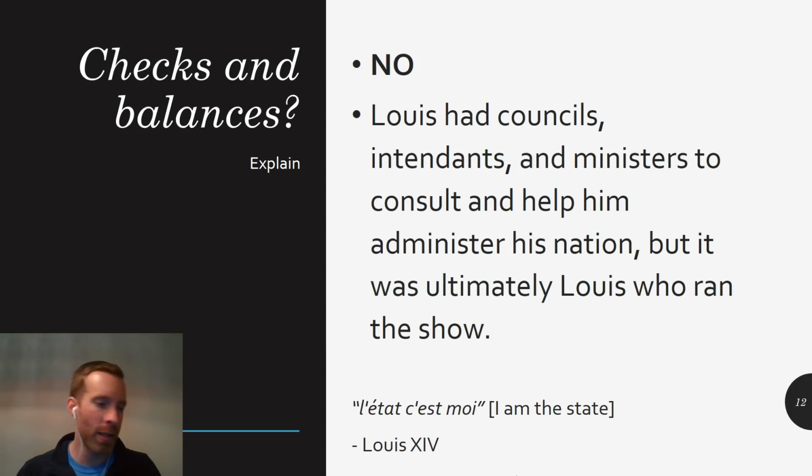So finally, last thing, if this isn't obvious to you, let me make it obvious to you. Of course, Louis has no checks and balances. When he's young, he has Cardinal Mazarin, who's kind of governing in his place. But as he gets older, his power is unlimited. Now, Louis does have councils that he consults with. He has the intendants that govern on a local level. He has ministers that help out as well. But Louis makes all the key decisions. They ultimately report to him. They do not decide things independent of Louis. So that's really it, okay?